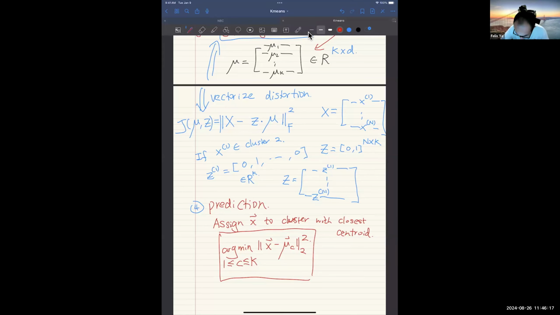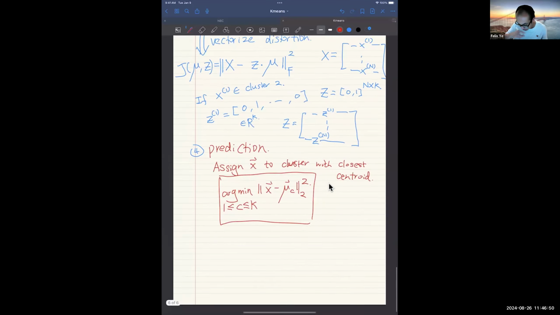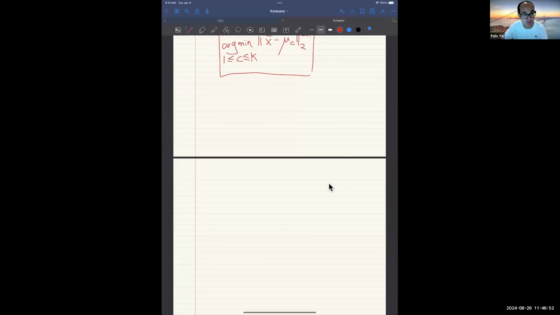But one of the issues is that this whole thing is very hard to optimize. It's very hard to find the derivatives. So that's why this is not an easy process. What we usually do here is rewrite this objective function a little bit and solve it by a method called alternating optimization. So here is the idea.